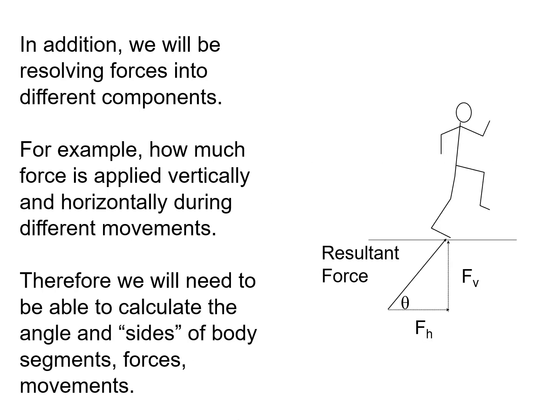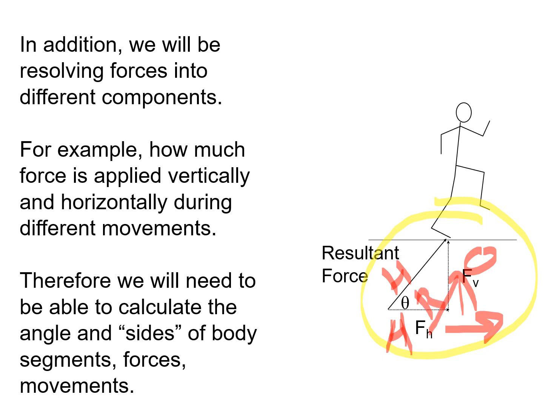We use trigonometry to resolve the forces into different components. I won't get too technical, but this right here is our triangle. This triangle has three sides. We have our hypotenuse, the adjacent side, and the opposite side. When we look at our forces, these are our vertical force, our horizontal force, and then the resultant force. That's how we use trigonometry.